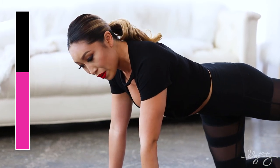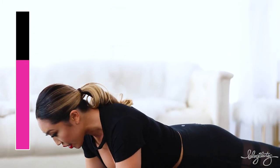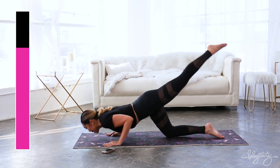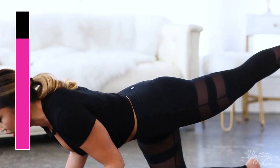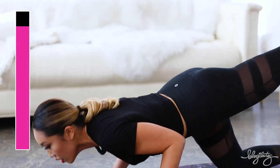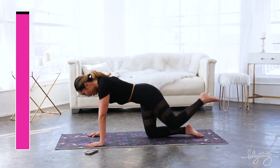Pushing through — I know it's getting difficult, but this is when you've got to break through that mental barrier, because that's all it is. I know it feels hard physically, but it is mental. Tell yourself you can and you will get through this. Almost there. Three, two, one, rest.